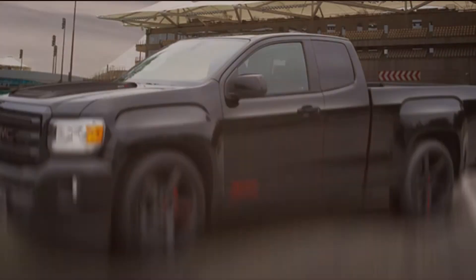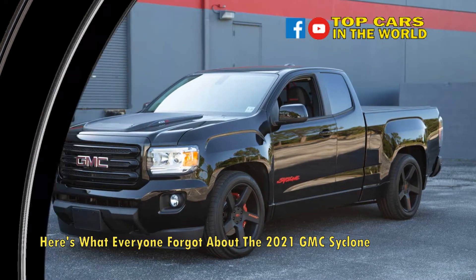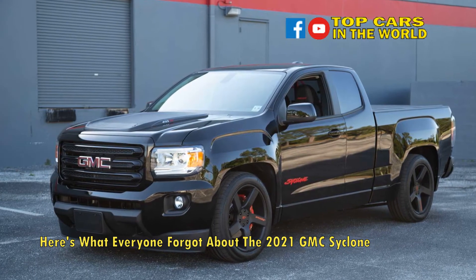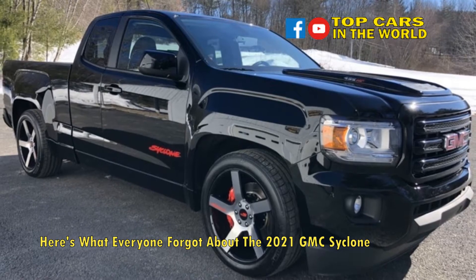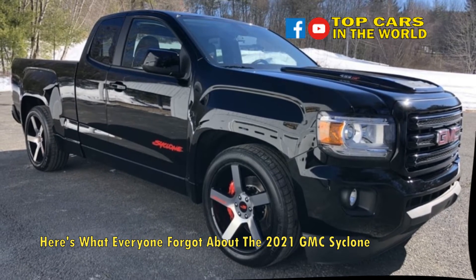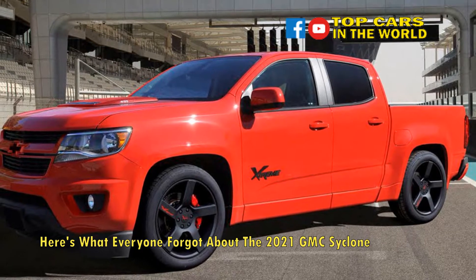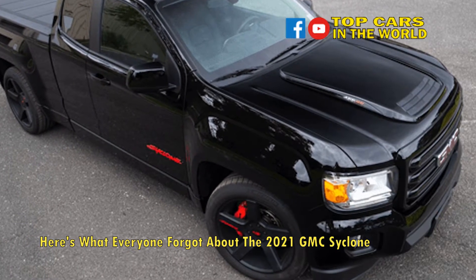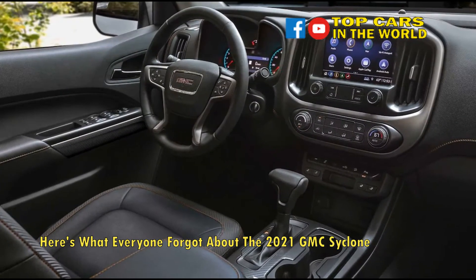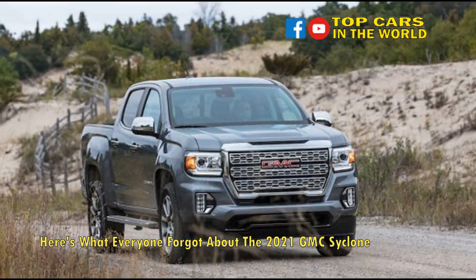Here's what everyone forgot about the GMC Cyclone. The GMC Cyclone was a class of its own when it was launched in 1991. It's a classic pickup truck unlike any other. When it comes to pickups, the Dodge Lil' Red Express was one of the first performance trucks of its time and came way before GMC even thought of one. The 90s turned out to be the decade of SUVs, and the pickups and sedans were losing their flavor. It was also when finally the effects of the malaise era seemed to be coming to an end and horsepower numbers began to rise along with the economy and spending power. It was the best time for a truck that could not only race a Ferrari but also trounce it. Here's everything you may have forgotten about the GMC Cyclone, 30 years after its limited production launch.